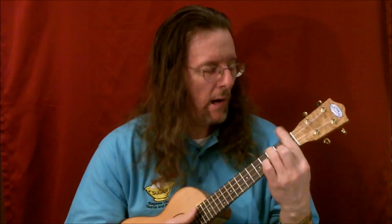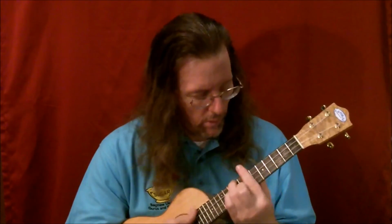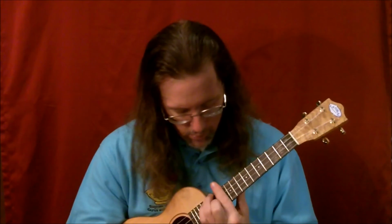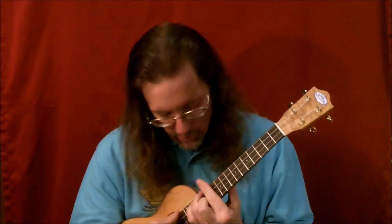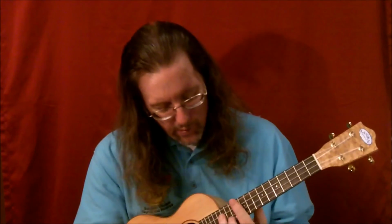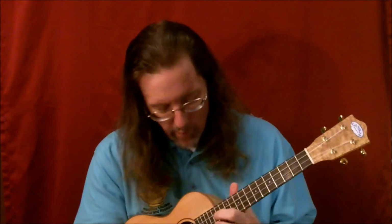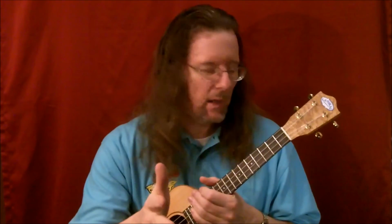So you probably gotta do the bar chord there. See, here's where big fingers kind of get me in trouble, because when the frets are this close together, I have a hard time. All right, so if I'm playing up the neck, I'm probably just playing like a melody or partial chords. But we're not really here to discuss that. I just want to show you one other thing for your right hand.